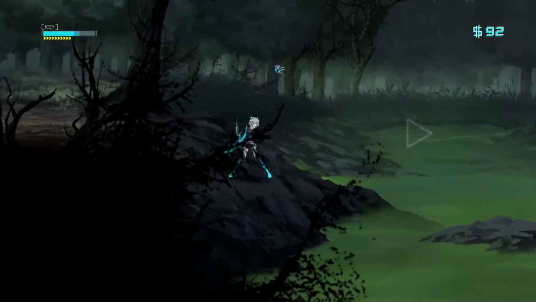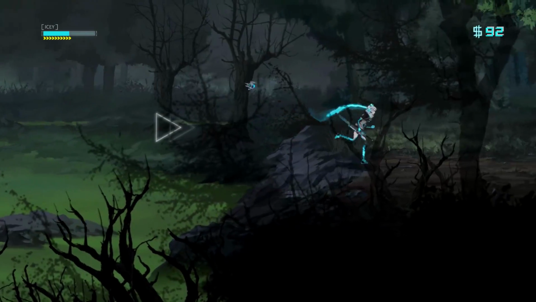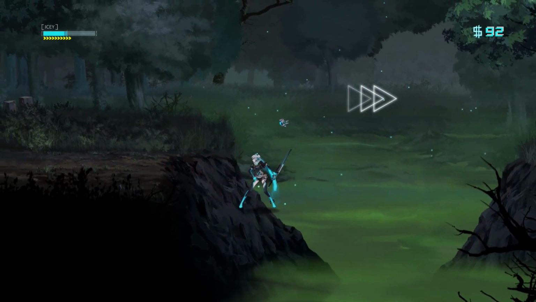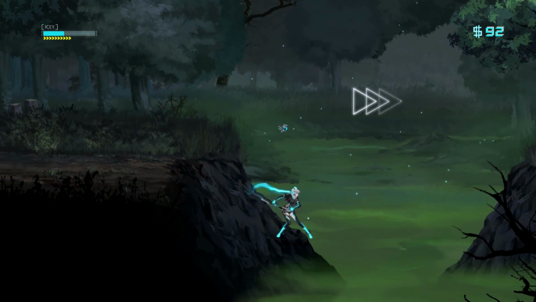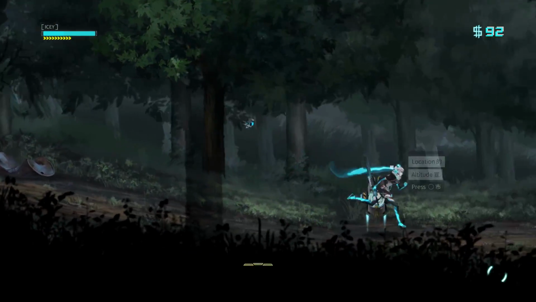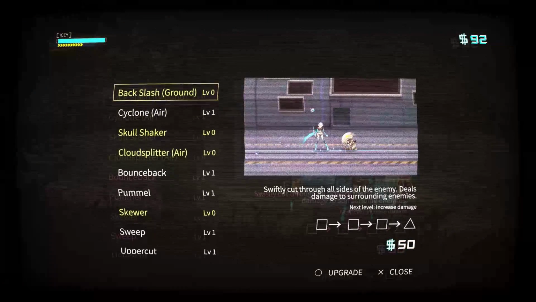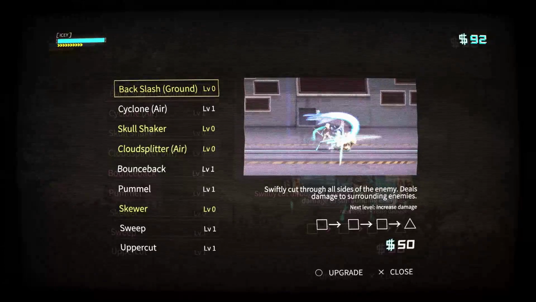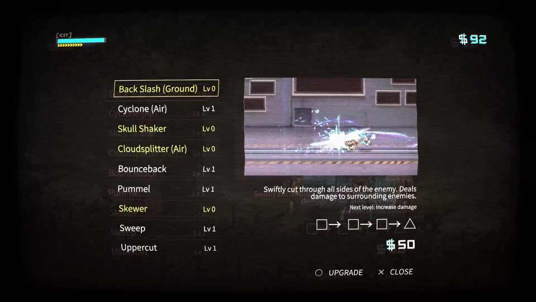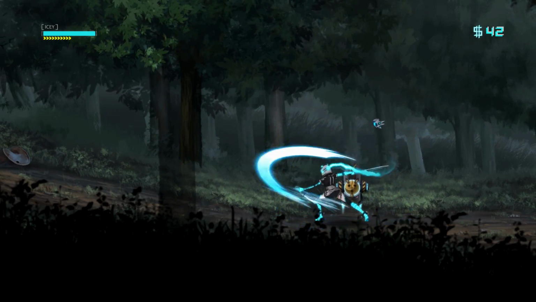Maybe. No, I guess that's it. There was no bridge. And back. Ordering food. Skip that. Nothing happens. I do have more money. Backslash. Square, square, square, triangle. Oh, so I did buy this before. Okay, yeah, that's right. Square, square, square, triangle.